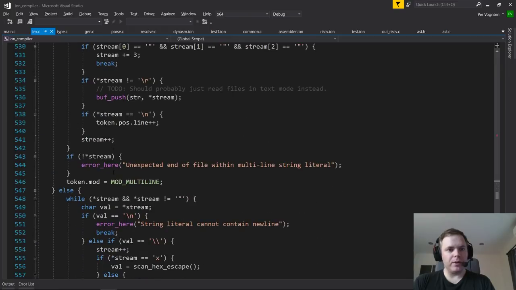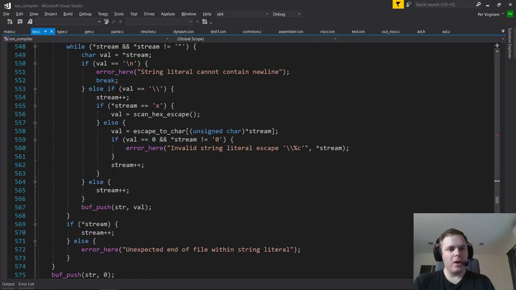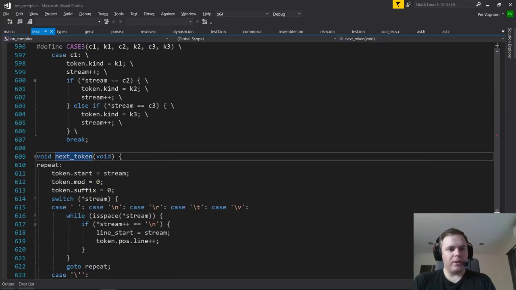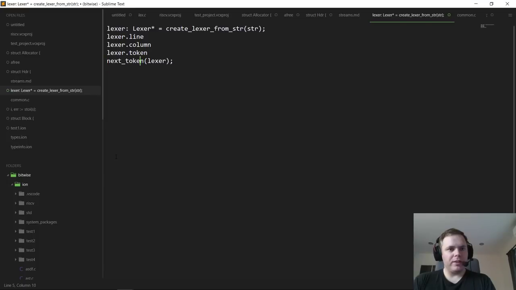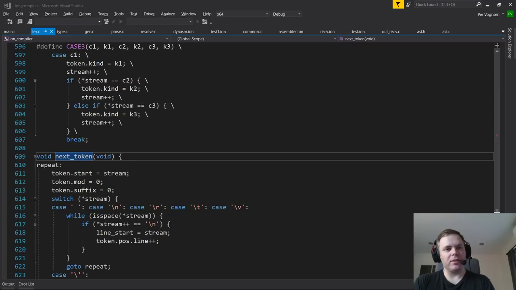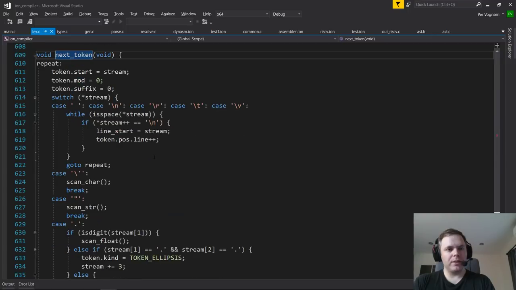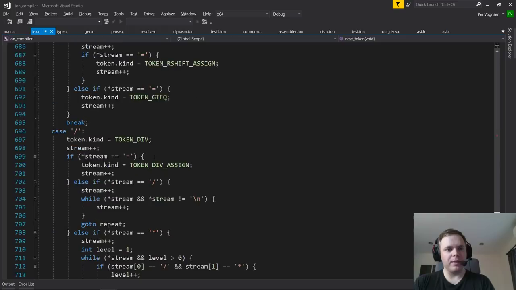Let me just scan through here and see if there's anything sensitive. Most of these functions are internal. I don't think you want to consider these part of the interface. I think what you want to consider part of the interface is basically next token, the ability to access these things. Again, whether these are actually fields or functions, I always am partial to just having the data be there directly. So I'm probably going to lean towards that. I think that also matches the current design. Next token, right? That's really the main entry point for that.